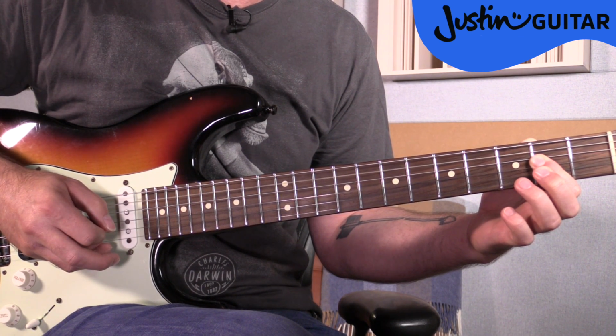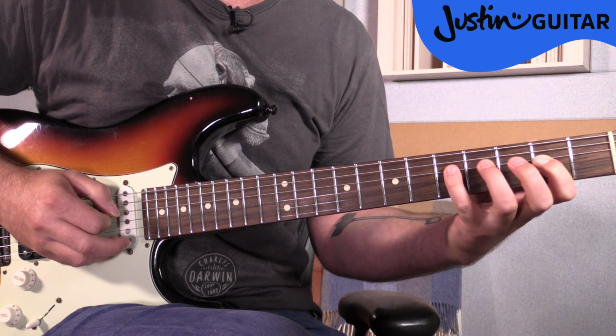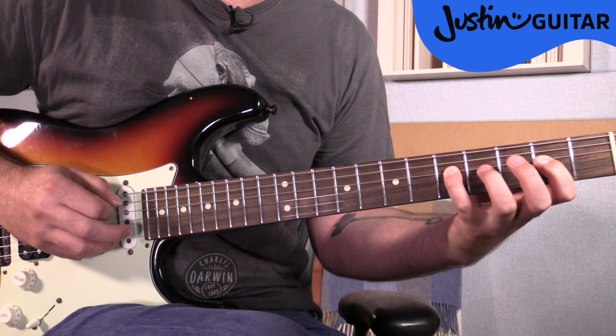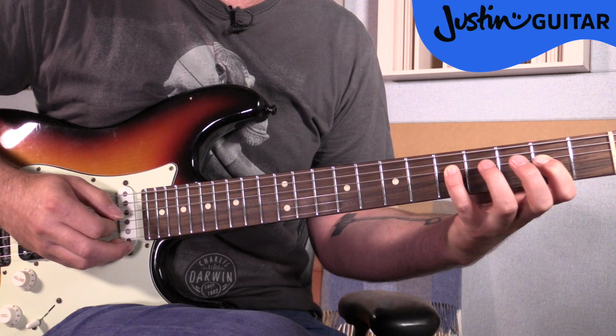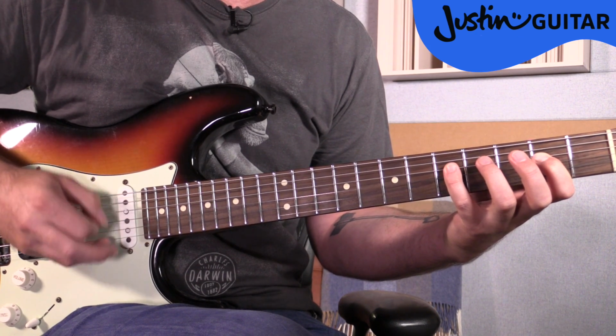Really important though that you get the rhythm right. I'm showing you individual notes here, but you'll find that Jimmy's playing that note and the open A string sometimes as well, of varying hardnesses as to whether you hear that note ringing out there. But it's a bit easier to learn it if you just think of them as individual notes and then try and relax your picking a bit later.